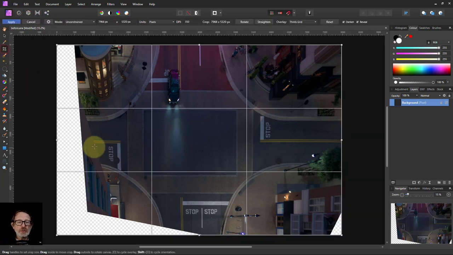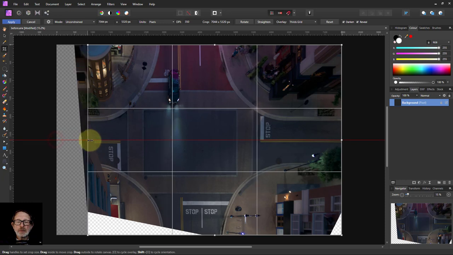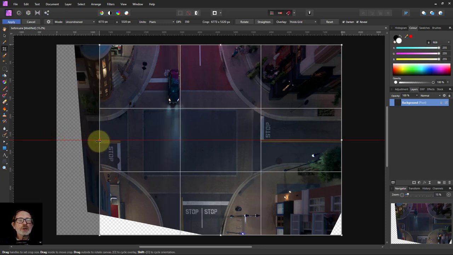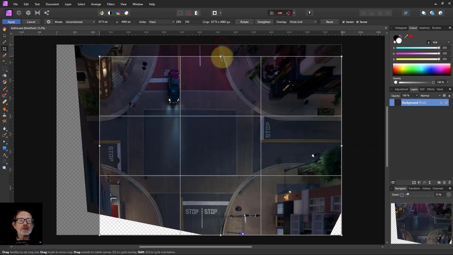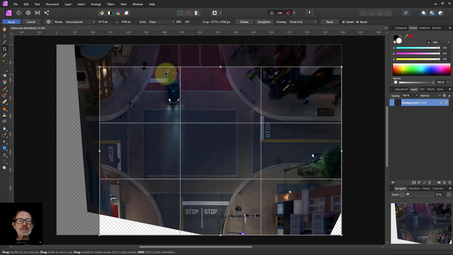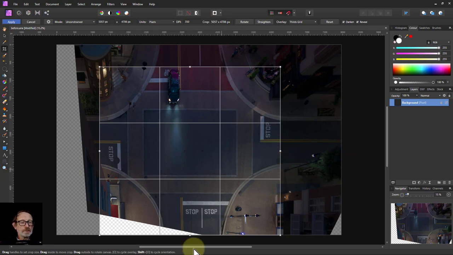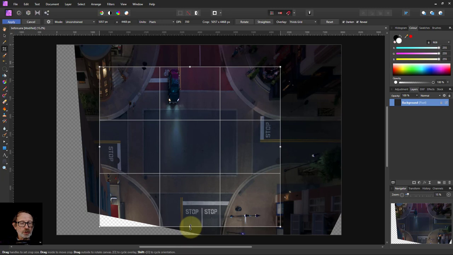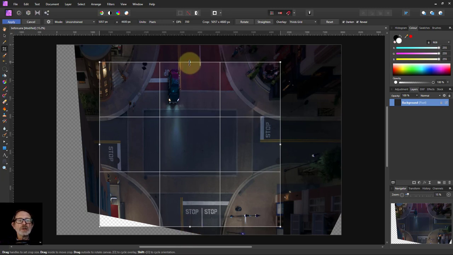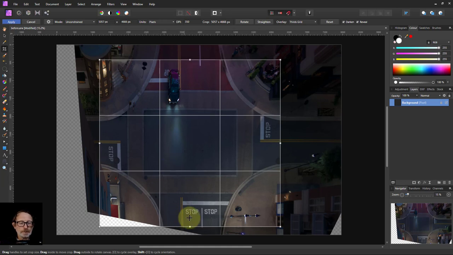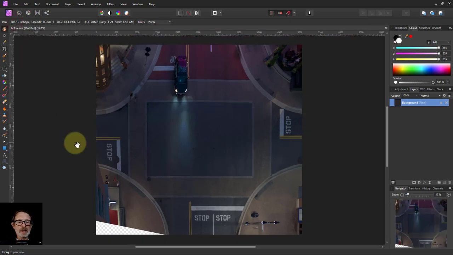So let's do our basic crop, and we want to bring this in so it's got a nice kind of square look around the stops here. So I'm going to put that one up here. You can see that's a little bit elongated, but that's okay because it's mostly hidden, and that was the distortion we got. We balance it up around here, and we're going to bring this up here to the stop. Here, we're going to take that back a little bit to give a bit more space behind the car to position it in, and take in this building here, and then balance this down here. That's going to leave us a bit down here, but that's okay, because I'm going to apply that.